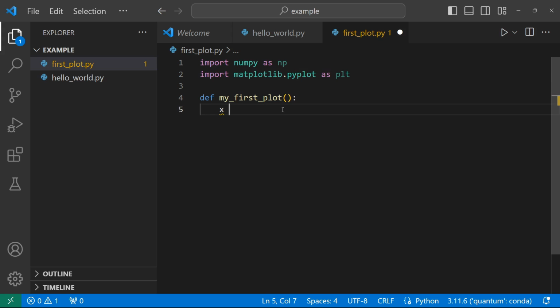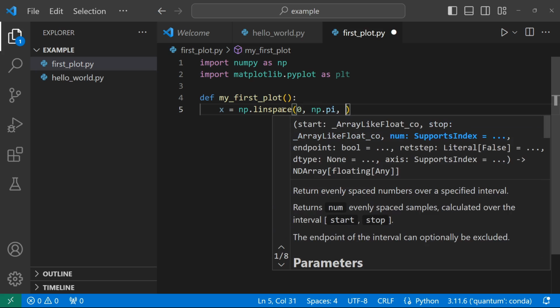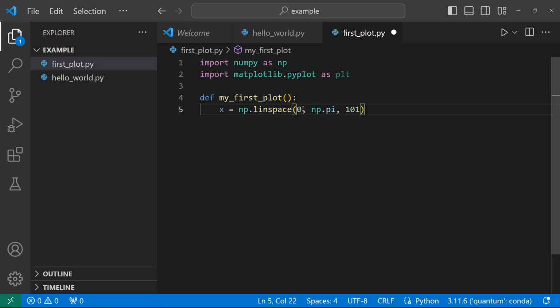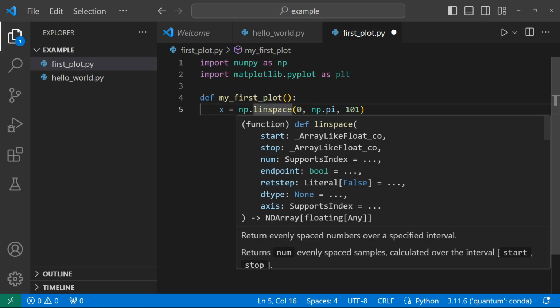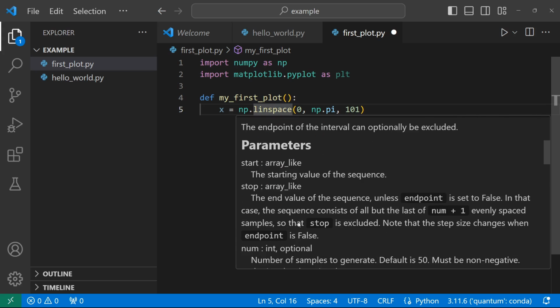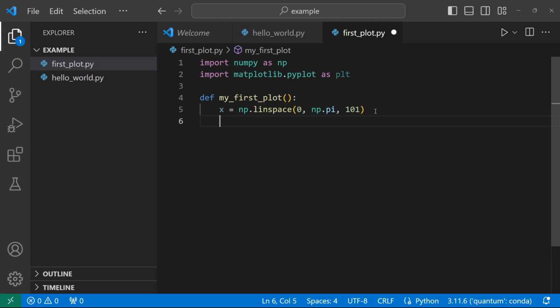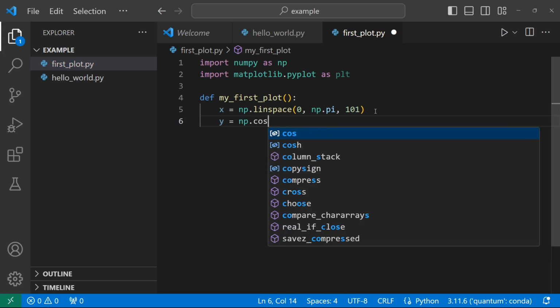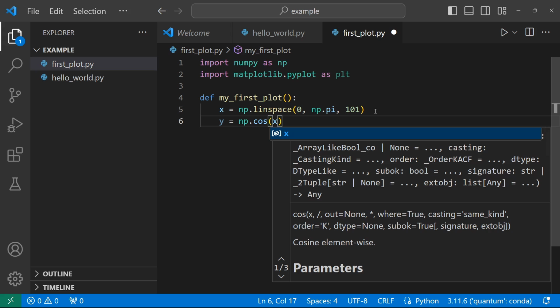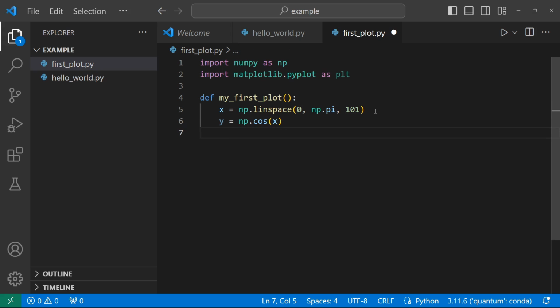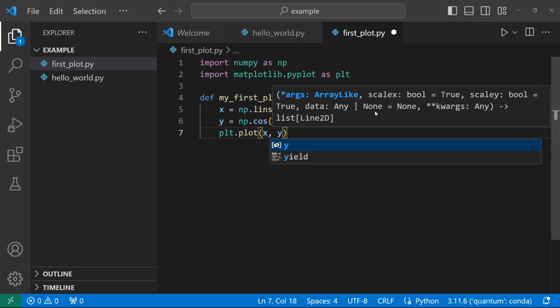So for the plot I need two vectors of numbers, 101 numbers going from 0 to pi. Notice how it offers me information about the function that I'm going to use, such as what the first argument means, which is the start of the sequence, and how many points I'm going to use. An additional documentation I can check. This is very convenient. And I can execute another function to compute the cosine of this previous vector. Together they make up a very nice plot.